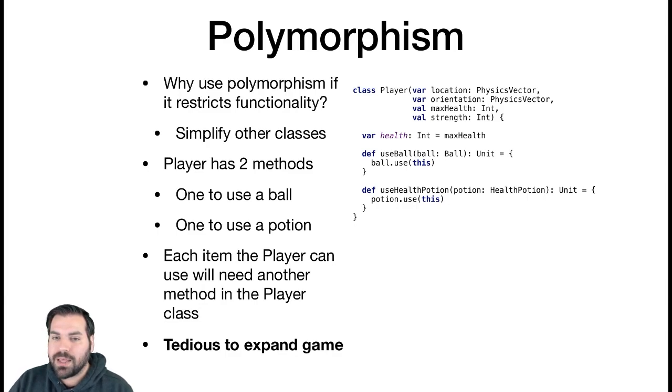So when you override a method, you are getting that functionality even when you store that object in a variable of one of its supertypes. You will get the overridden functionality.